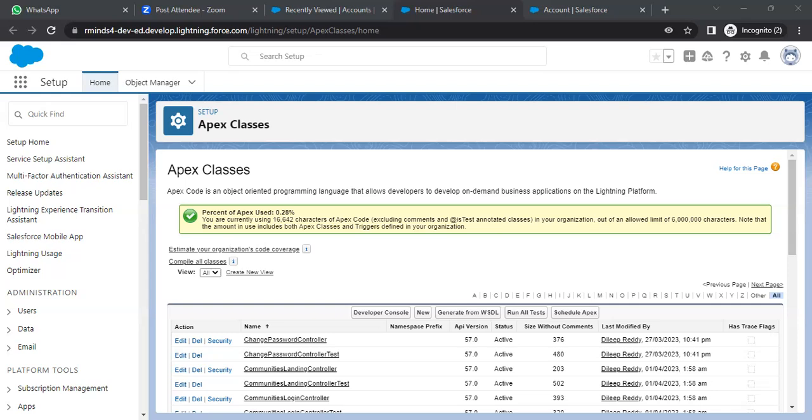In Apex programming, each business logic should be implemented in the form of classes and objects. We need to write any business logic in the form of classes, and then we can perform the operations inside it.